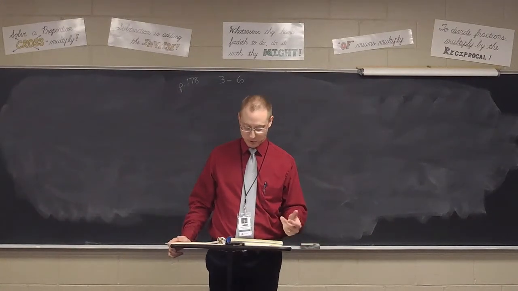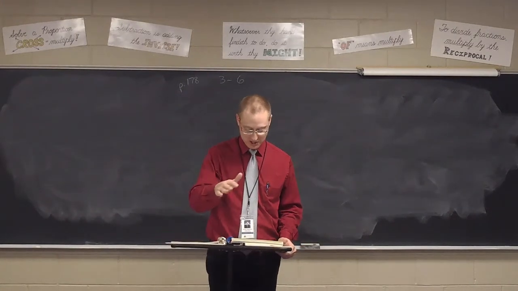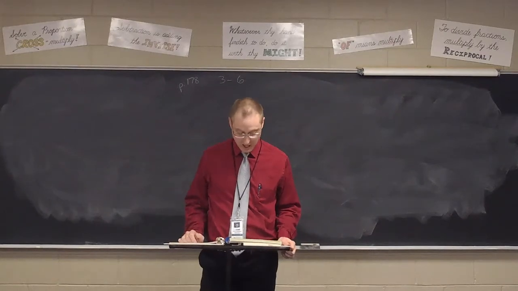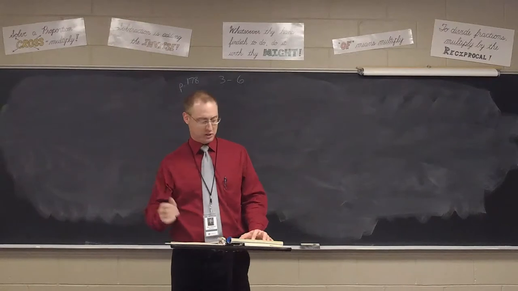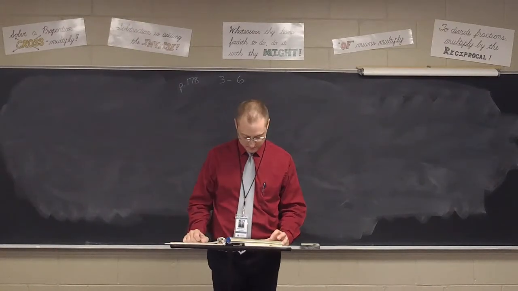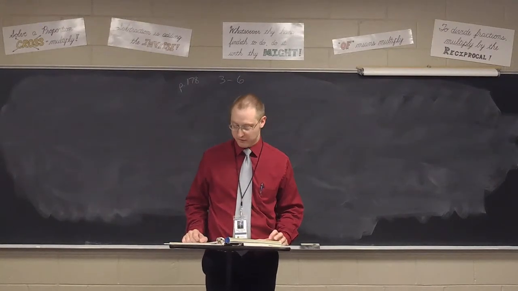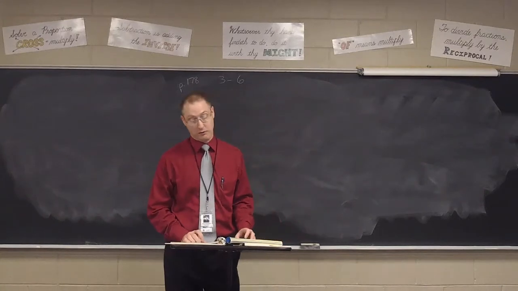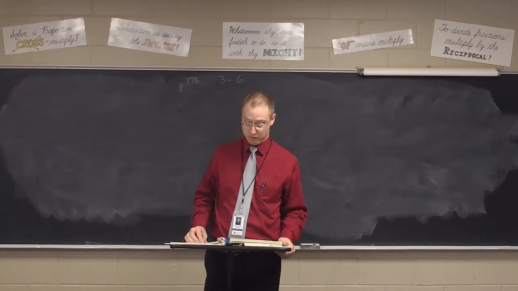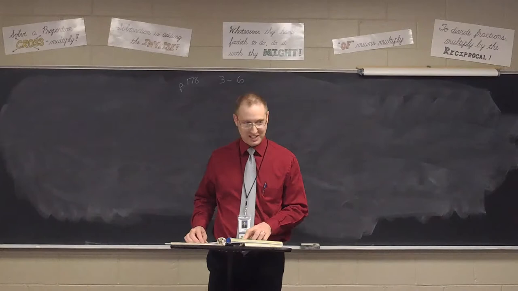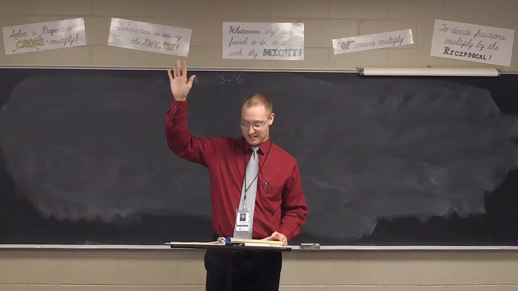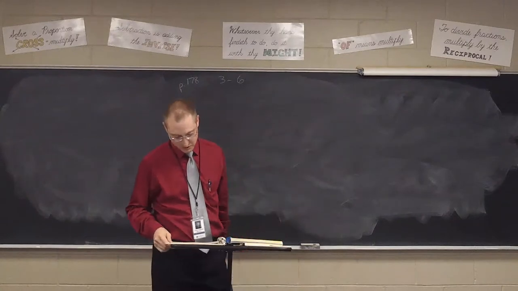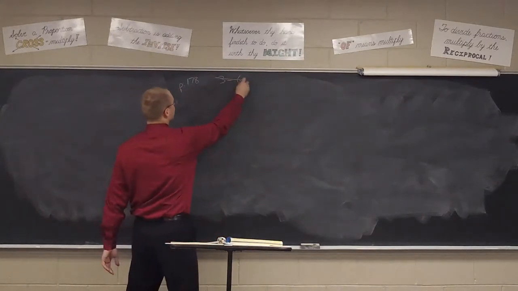Now, number four, not quite as nice to you. Got to do a little bit more work here on number four. Joshua, what did you get for your answer? 15. Number five, also not quite as nice to us. What did you get, Scott? 24/5. You could say 4 4/5 or even 4.8, but I'm lazy. I'm doing 24/5. And then number six, what did you get, Lana? 10. How many got 3 through 6 all correct? Go on and do 7 through 12 now.